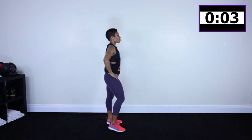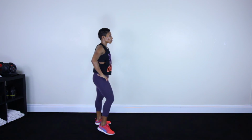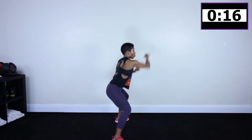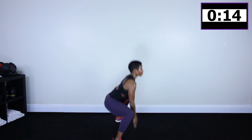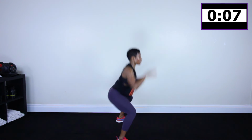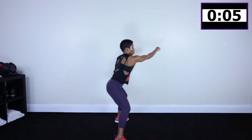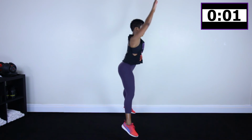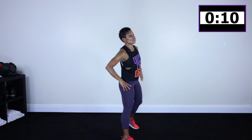2 squat jumps, 4 punches. 2 squat jumps, 4 punches. Ready? 1, 2. 1, 2, 3, 4. 1, 2. 1, 2, 3, 4. 1, 2. 1, 2, 3, 4. 1, 2. 10 second rest.